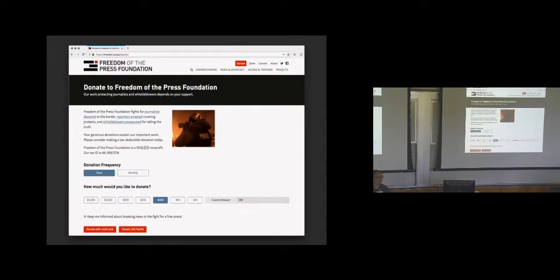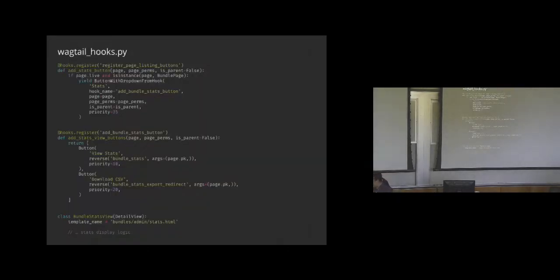One of the particularly cool side effects of this is that because the bundle pages are just Wagtail pages, they can live anywhere in the site tree that we want them to. So most of the bundle pages live under our crowdfunding path, freedom.press/crowdfunding/project name. But our primary organization donation page, the one you get when you click that little donate link up there, in case any of you want to give us some money later, is actually also a bundle page. And there's no special code built in there to handle it. It's just a bundle page that has one recipient, that's us, and it lives at freedom.press/donate.